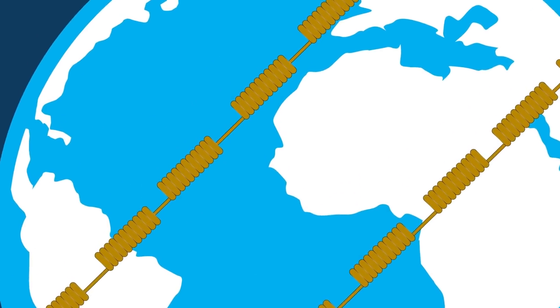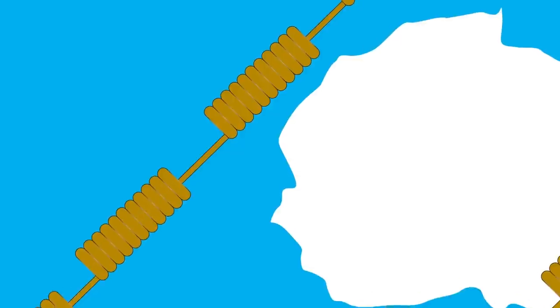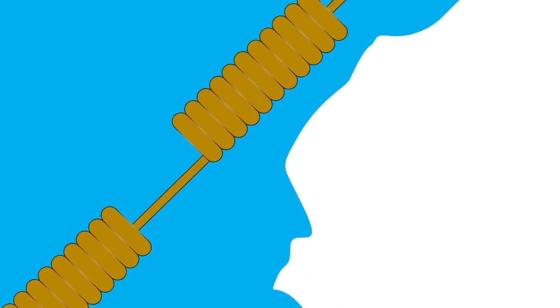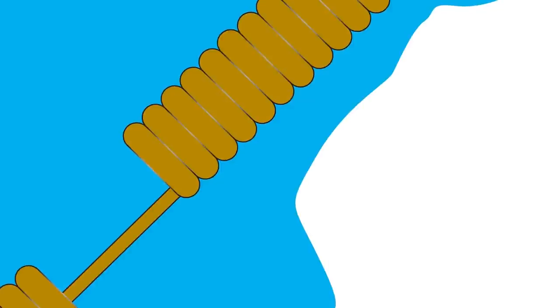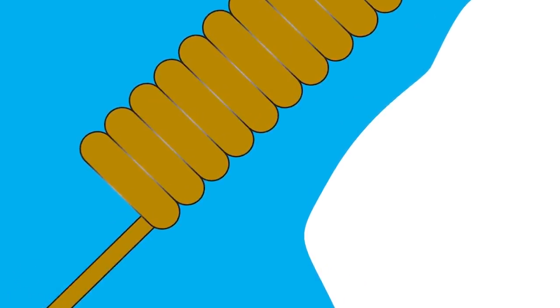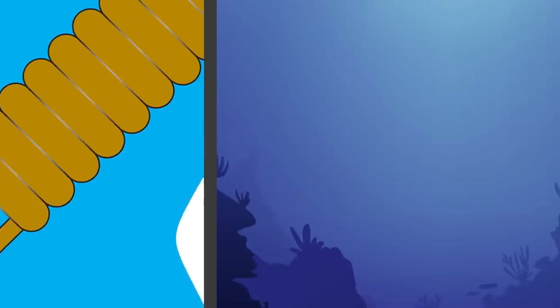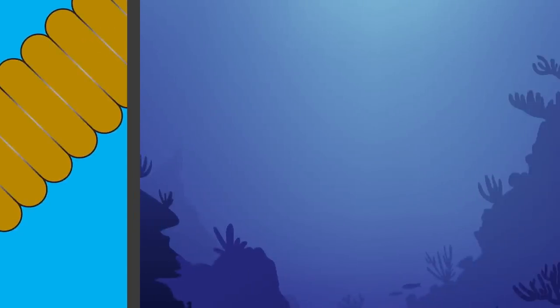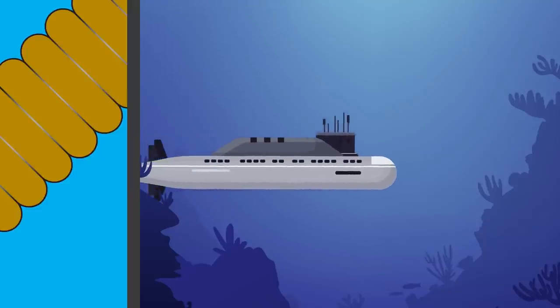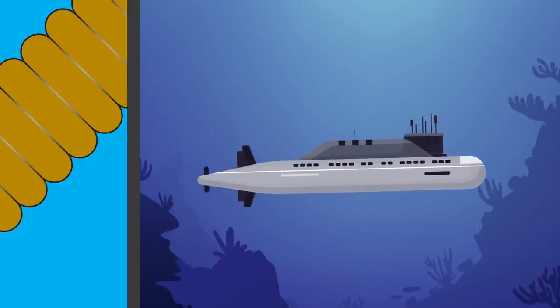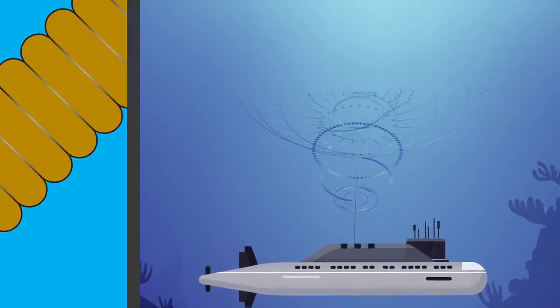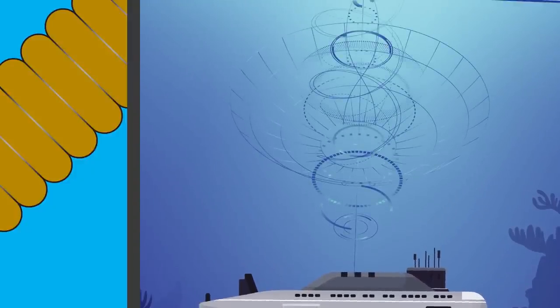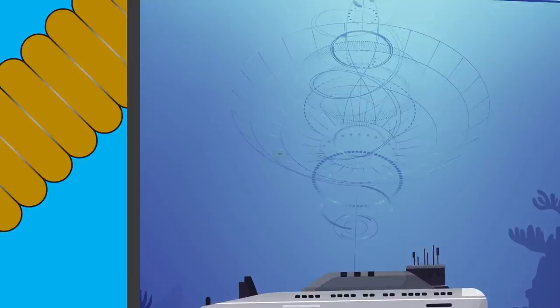29. During the 1960s, afraid that Soviet subs could sever undersea communications cables which kept the US in contact with its overseas forces, the US deployed a ring of 480 million tiny copper antennas the length of a stamp and twice the width of a human hair into space around the earth. The antennas would help bounce radio signals around the world and thus ensure communications, but were ultimately made obsolete by the creation of the telecommunications satellite.